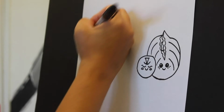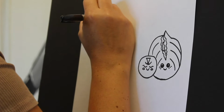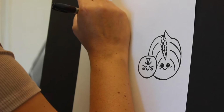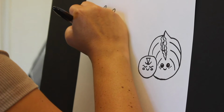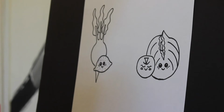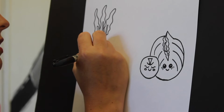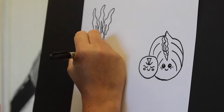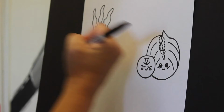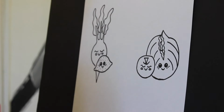Or maybe this is a beet even. It looks a little bit beetish to me. It's a little large to be a radish, isn't it? So we're gonna draw some leaves. And then this one is going to be a sleepy radish. So our 2 little smiley faces with our eyelashes and our cheeks underneath.